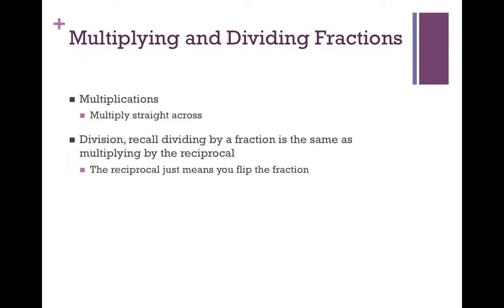Multiplying and dividing fractions are a little bit more straightforward. With multiplication, all you do is multiply straight across. So you can multiply the numerator of one fraction by the numerator of the other fraction. And with division, what you're going to have to do is actually flip the fraction.